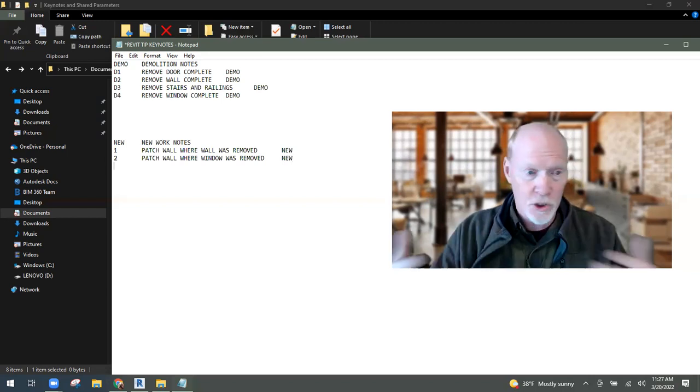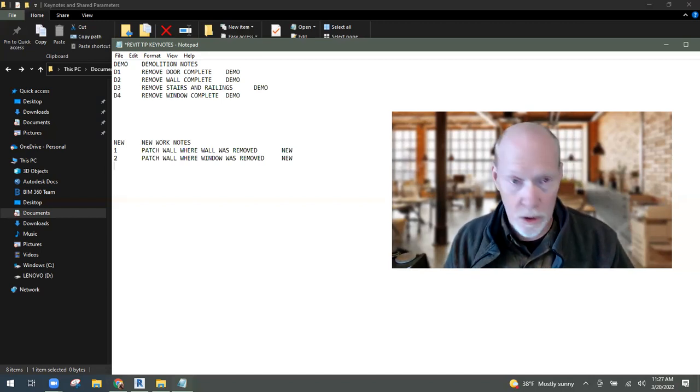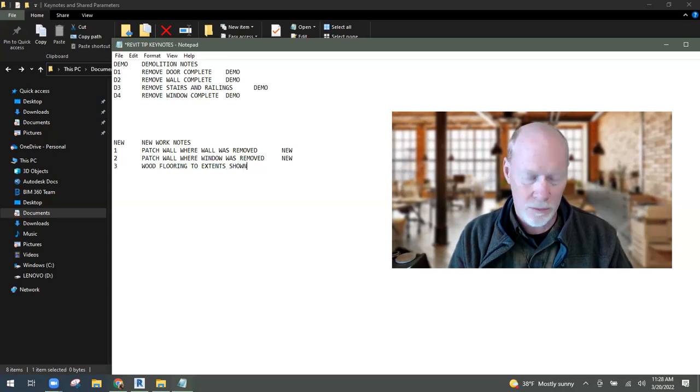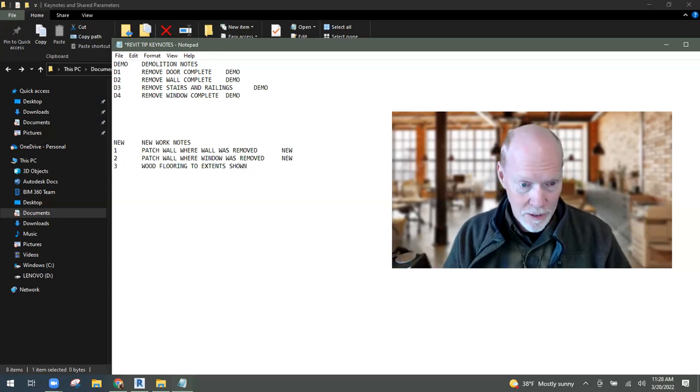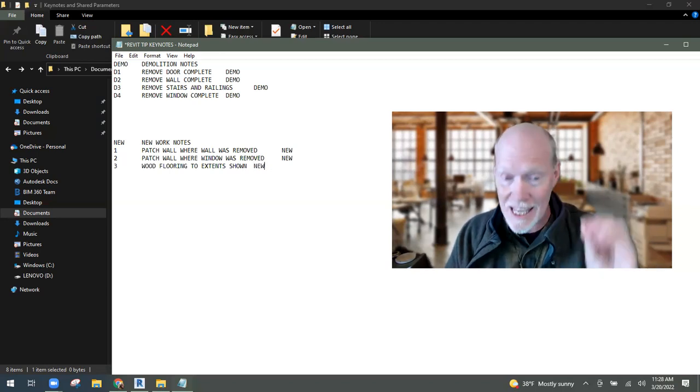Enter. These are just new work notes. 3, tab, wood flooring to extents shown, whatever. Tab. Now look, when I hit tab, it didn't go very far, but it's okay. New, I have to put the key in here.